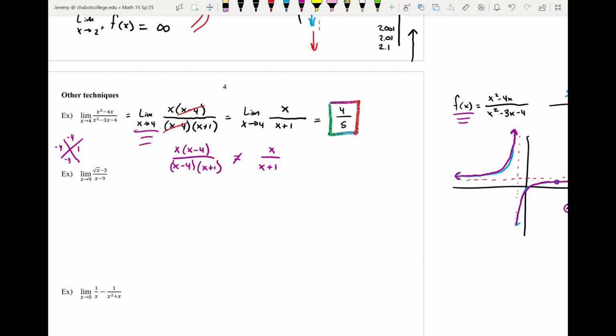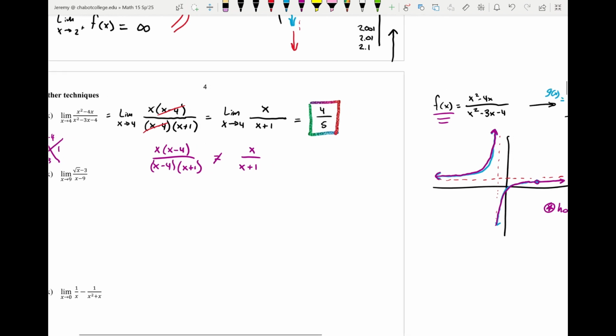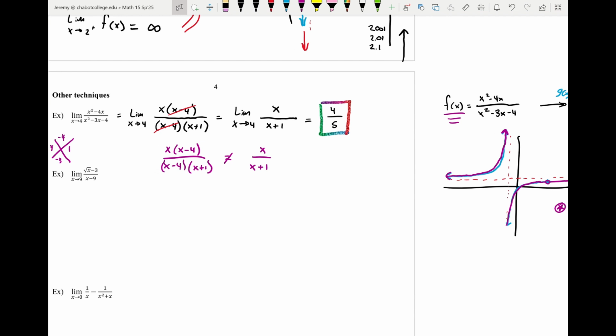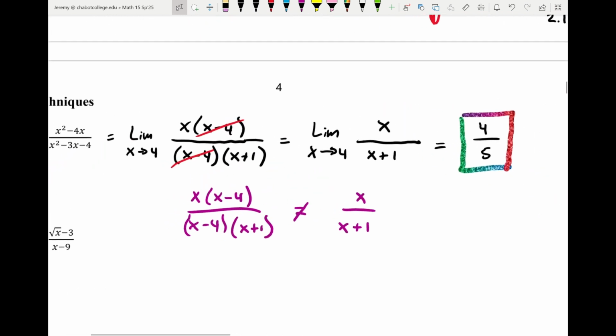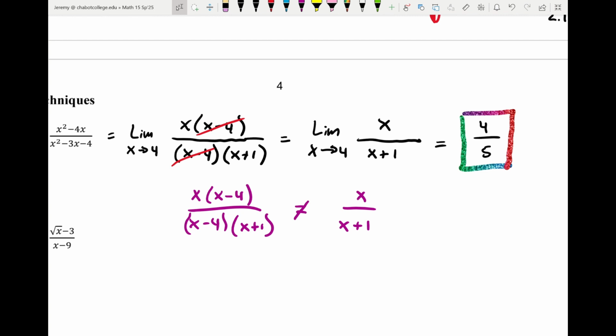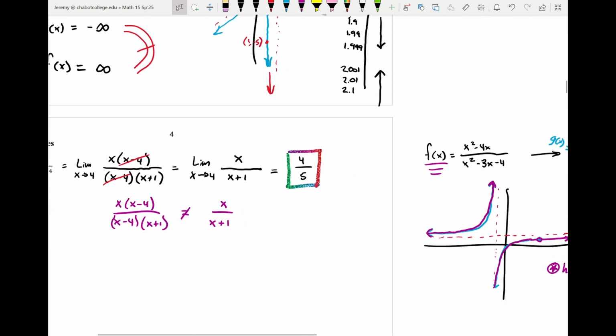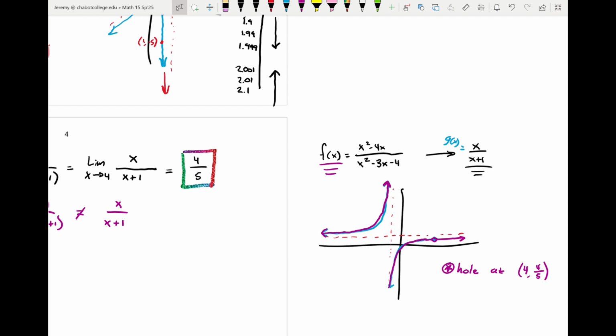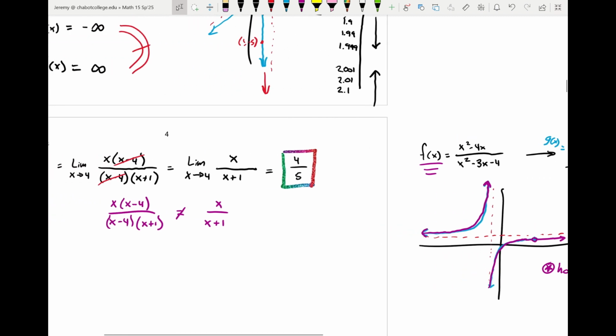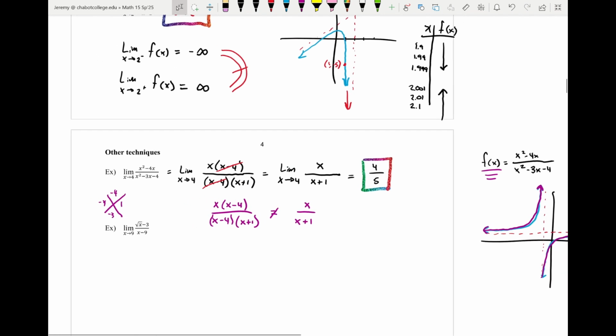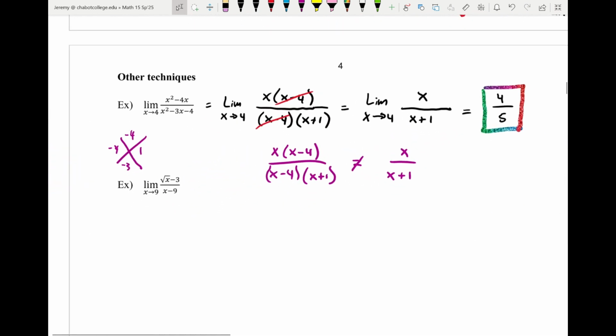Okay, so just kind of an interesting thing I wanted to point out here. But now going forward, generally when we see this kind of simplification happening where a factor, x minus 4, cancels out in the numerator and denominator, what that means graphically is that there's a hole in the graph. Okay, and we can generally get away with evaluating the limit in spite of that hole. Okay, so that gives us kind of one of our first big, important, useful techniques for evaluating limits. Sometimes I call this the simplify and cancel, or simplify and then direct substitute approach.